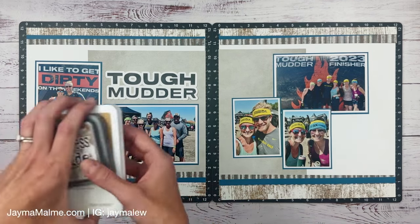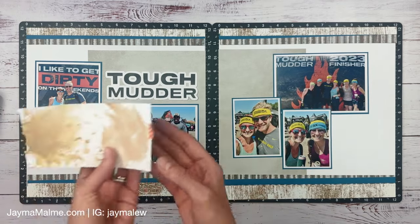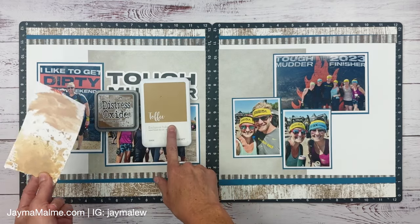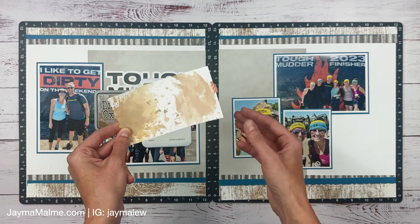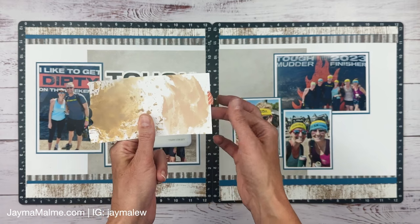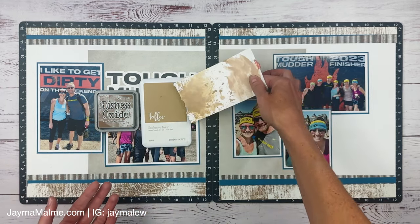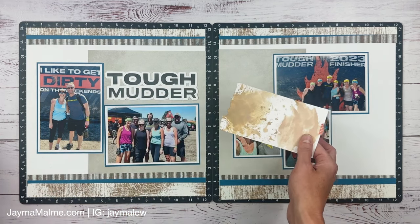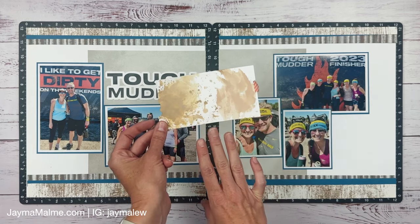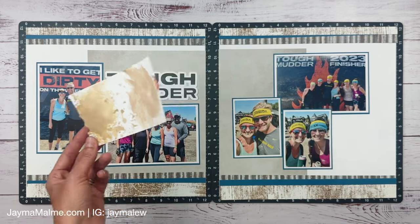What I tried for the inking was the vintage photo distress oxide ink and toffee. Now toffee is the color that's in this paper pack, so I tried that first, but this is actually the toffee and it looks nothing like that. Because the Close to My Heart inks are not water reactive, some of them have a reaction you don't necessarily want with water - that's kind of what happened here. It changed the color - you can see the edges are still kind of that toffee color, but the rest almost turned a little bit pinky. The distress oxide ink is designed to react with water, and I think that actually matches the toffee perfectly. So it's a good idea to test out inking treatments before you do them to see how it dries - because everything dries back lighter - and also just to make sure you get the look you want. This has more of a splattering and muddy look too.